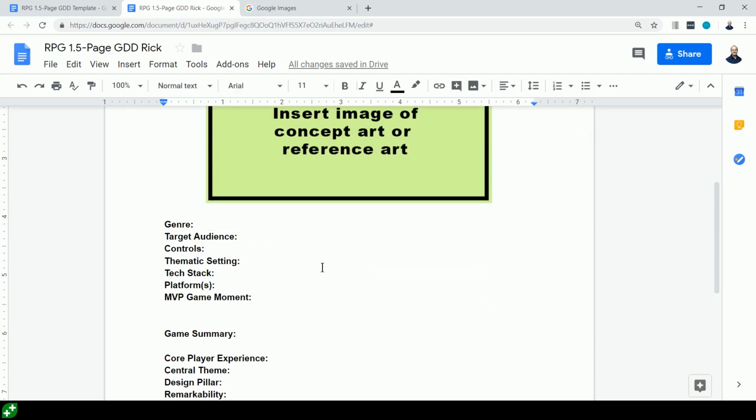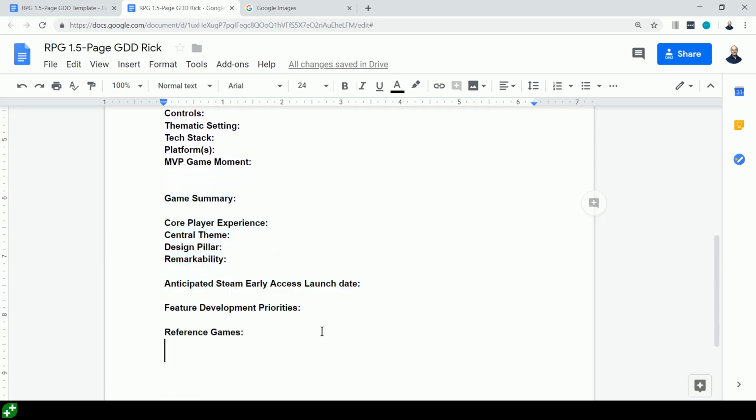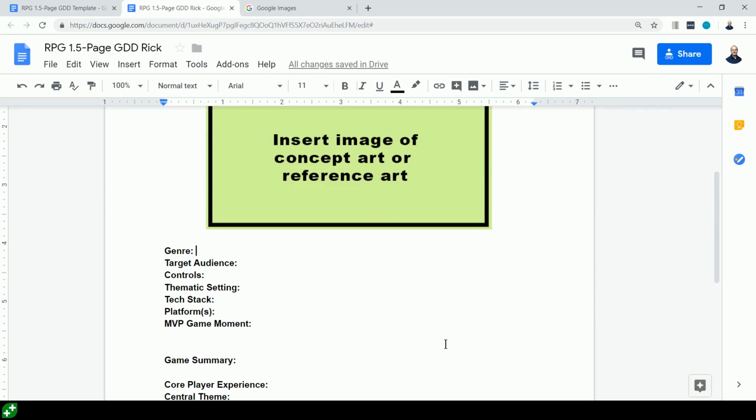Let's start by putting in some of the details down here. In this video, we're just focusing on this top chunk. We're not focusing on the other details down the bottom, but feel free to have a look at that if you want. So the genre, what do I mean by that? Well, it's the type of game that we're making. So obviously you're making an RPG, and mine is a third person action RPG. It's single player, I'm not doing multiplayer, and it's fixed camera. Just to be clear, it's not a look around camera type game. So that's my genre. That's the type of game that I'm making.